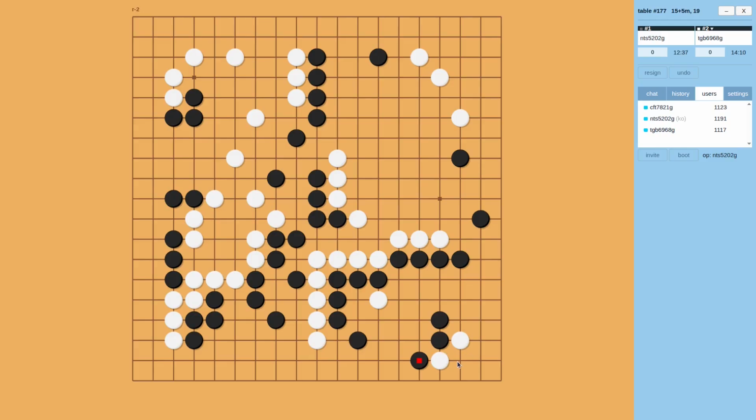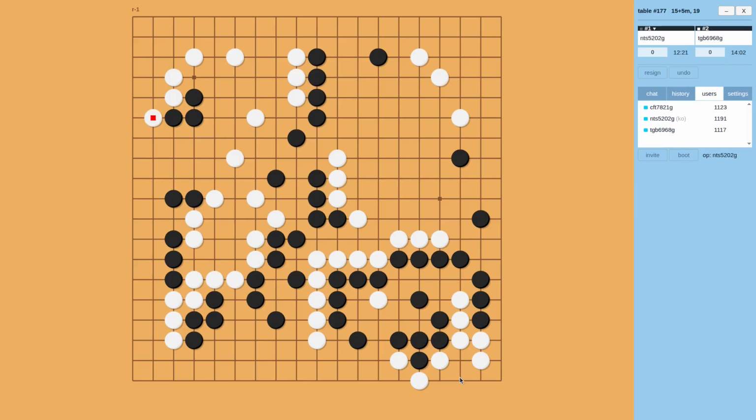Is it going to live in the corner? Is it really going to live in the corner? Nope. It's not going to live in the corner. Oh, shit. Or is it?